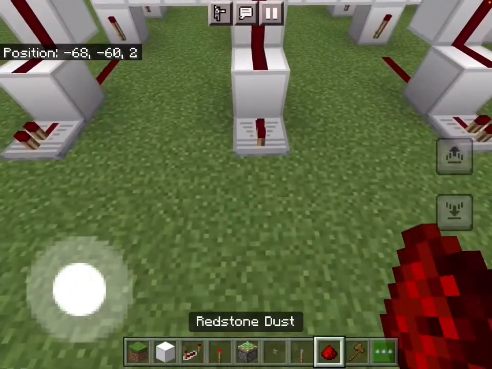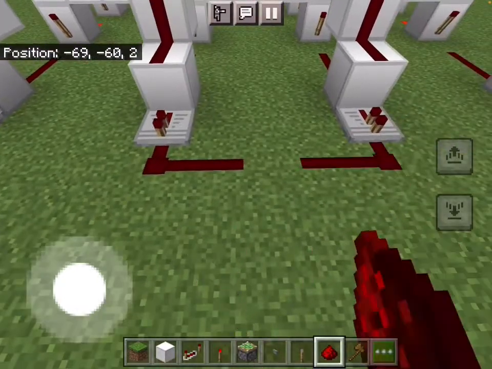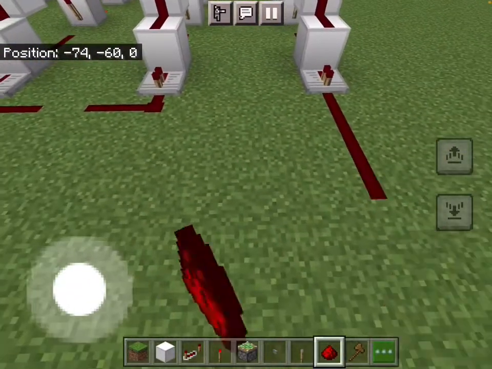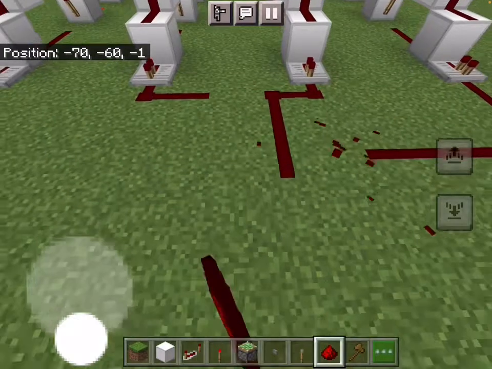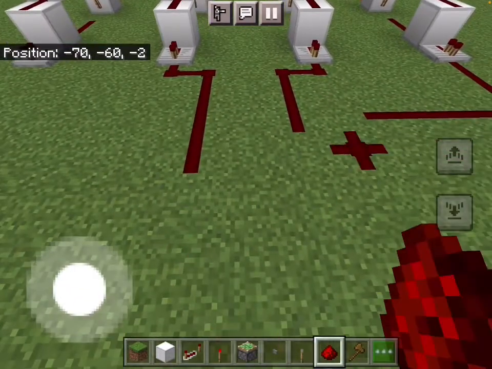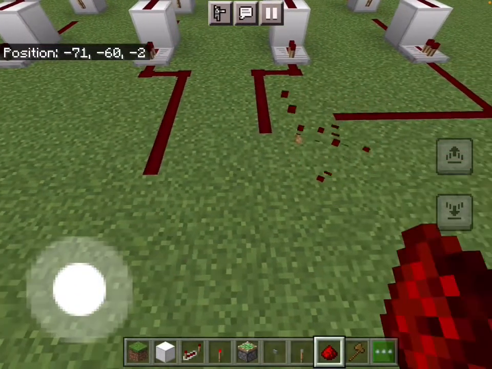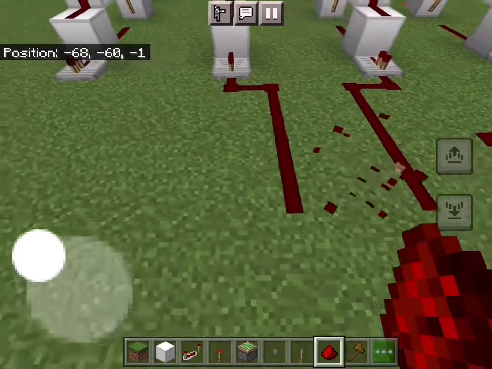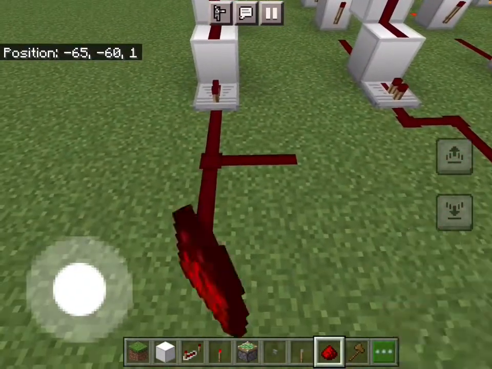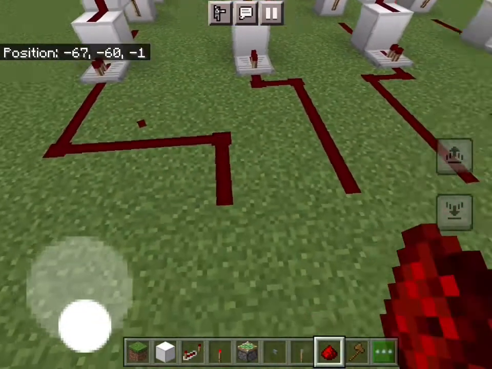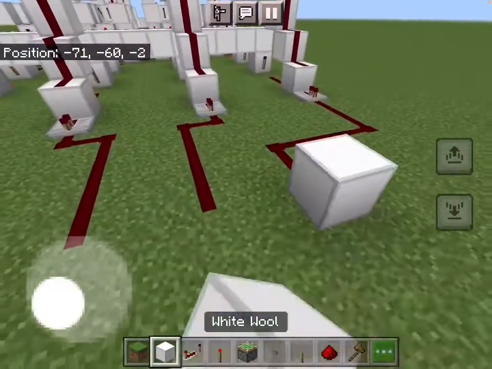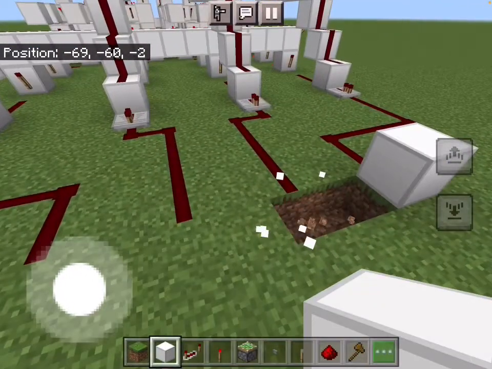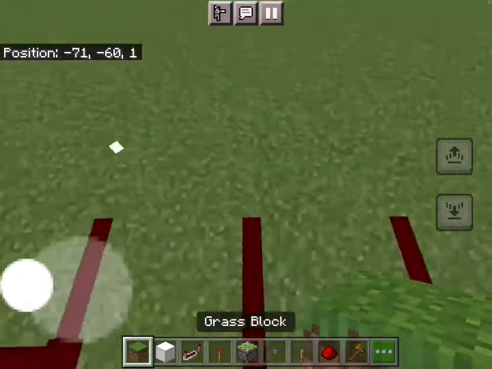So first we're going to go to the output of our ALU and get these outputs a little bit closer. Kind of like this. Then we're going to move it up one, but first we're going to add some repeaters.